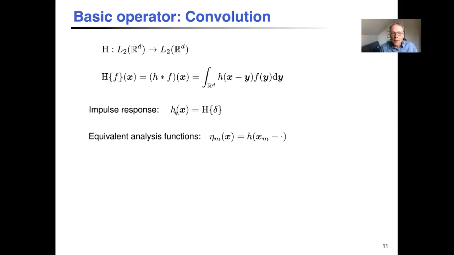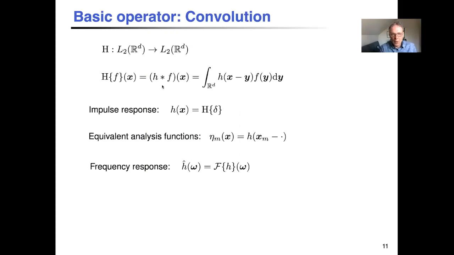We also know that H here is just the impulse response of the operator. So the operator would be this convolution applied to a Dirac impulse. And so if we wanted to connect that with what I was saying in my first slide, this being the impulse response of my detector, here it would just be the samples, the shifted version of the impulse response, okay? And so different shifts of the impulse response. Now, if you do the inner product, it will give you a sampled version of this convolution integral.